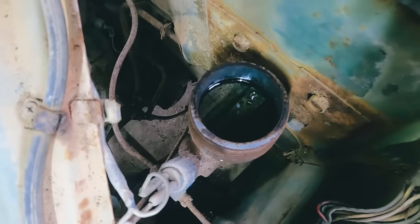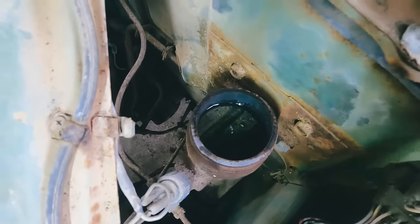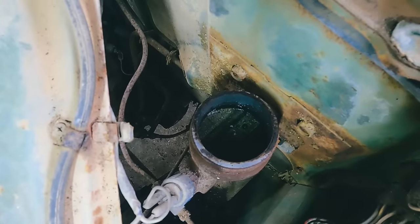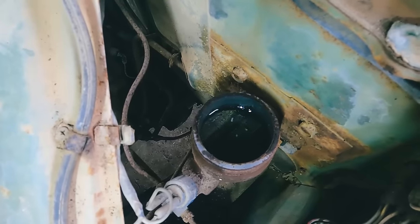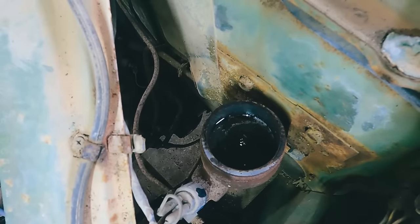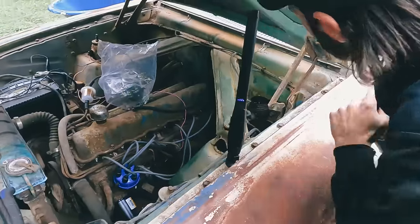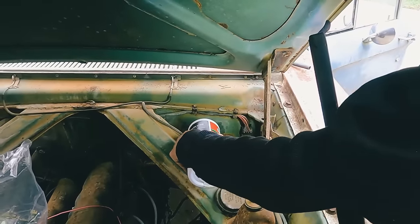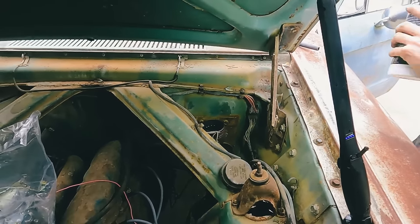Bubbles are good. That means air is coming out. We definitely gotta figure out where the leak is, though. This is very entertaining. It's a jacuzzi. Crud came out and it did a really big bubble. It's rusty looking. Okay. Well, let's add some more. Oh, it's just a little bit dusty. It's not bad. I can't believe that master cylinder works.